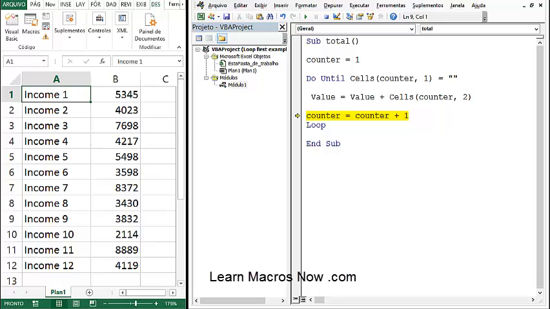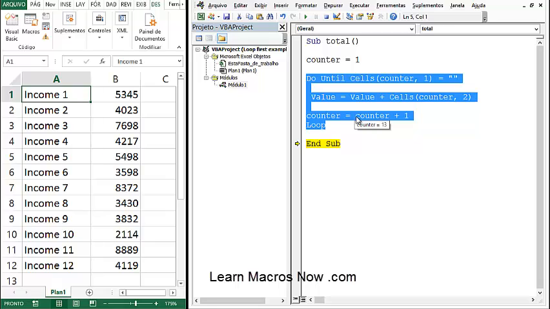So I'm adding values to it, and I'm going to keep doing this, and I'm going to leave my mouse here so I can see which line I'm at. 6 and 7 and 8 and 9, 10, 11, 12. Now I'm going to 13. See, my counter is at 13. Now I'm going to loop it and take a look at this. Do Until Cells 13, 1 is equal to empty. In this case, it is. So my loop structure is done. I'm going to press F8 and I'm out of the loop. So I was running this code, this code in blue here, several times, till I found a condition. The condition was found, and now I'm out of there.